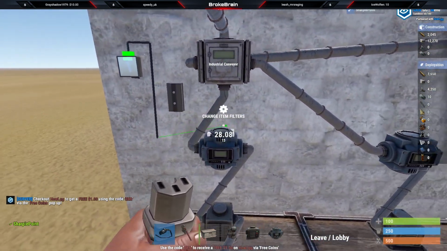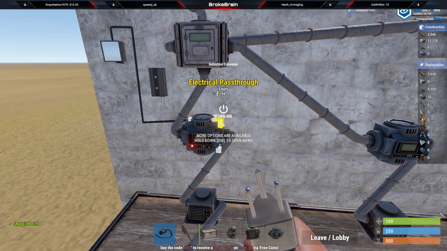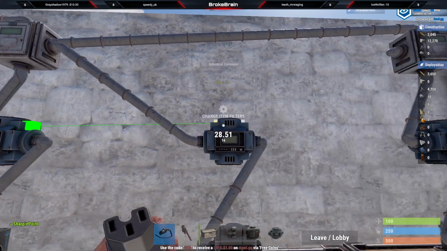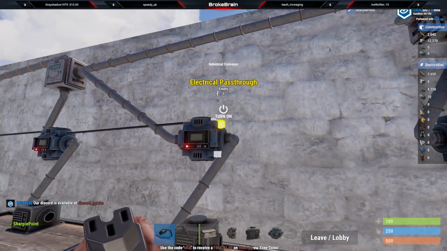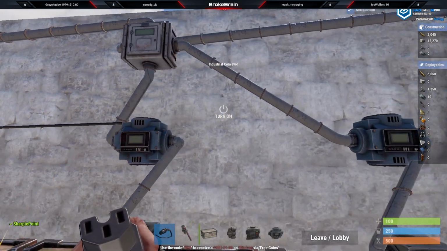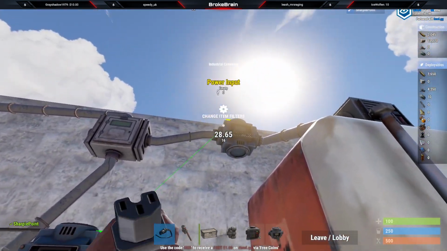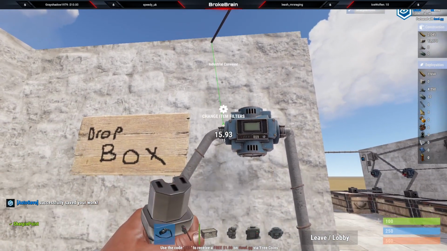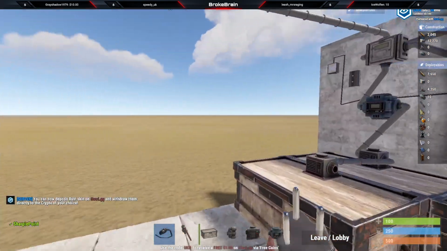All right, and this has what's called a pass-through. So we could do the power input, and then we go through the power electrical pass-through to the next input, pass-through, input, pass-through, input, and so on, and then finally all the way over here, input. Okay, so now we can go ahead and turn on all of our conveyors.